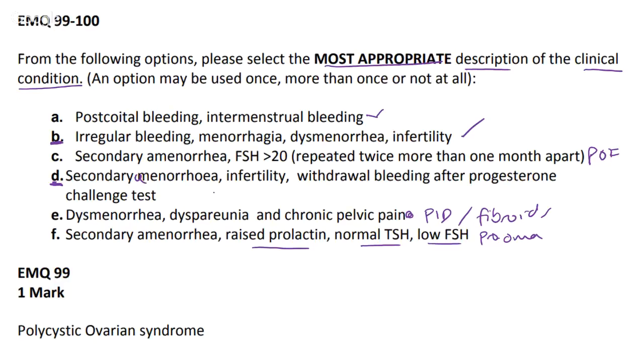So how do we differentiate that from option B? What there is incorrect? Menorrhagia, okay? Normally someone with PCOS would have amenorrhea rather than menorrhagia, or they might have irregular bleeding, as that's correctly said. So that's why D is correct. Secondary amenorrhea is because they had periods to start off with when they were more than 16 years old, but now it's been more than 6 months that they have not had a period. What is the first thing you need to exclude? Pregnancy.